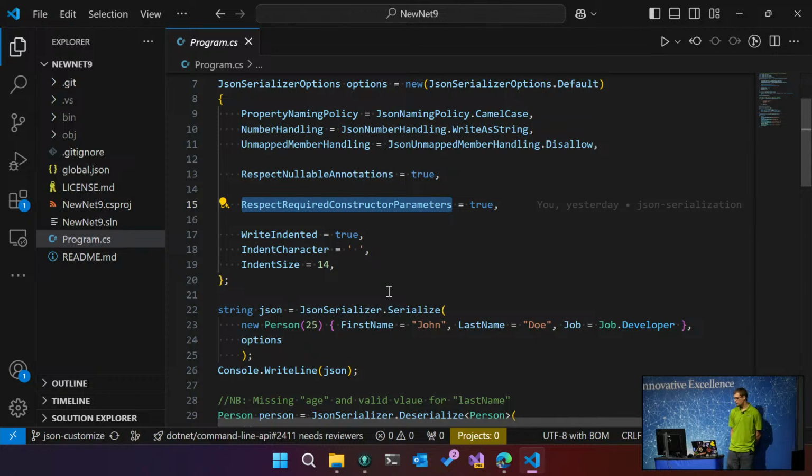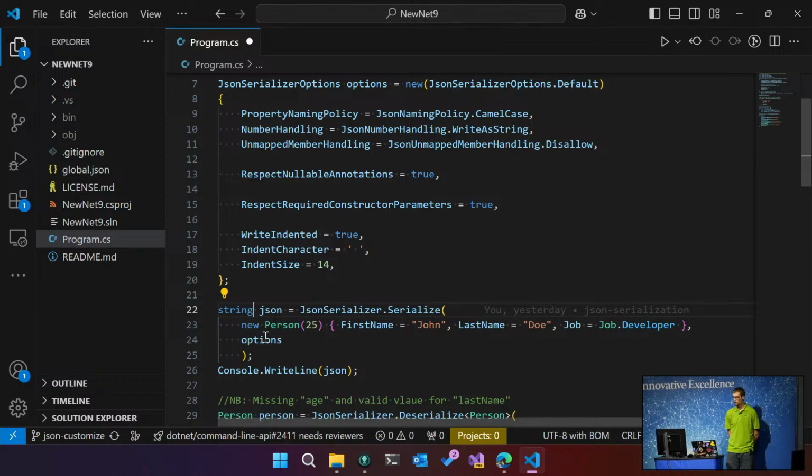Now we can actually say, OK, treat that as a required parameter. It also can respect nullable type annotations. For people unfamiliar with this, this is the question mark that we often put in front of things to take something that was non-nullable and declare that it could possibly be null. We call it nullable reference types.